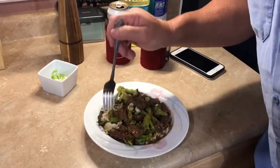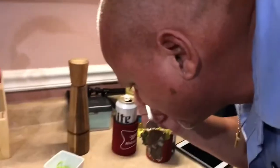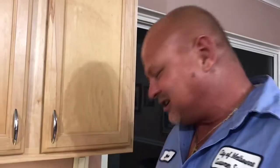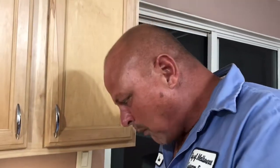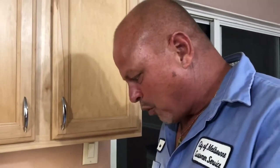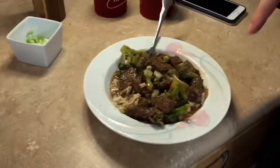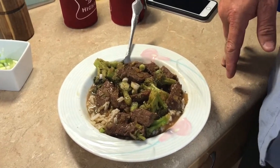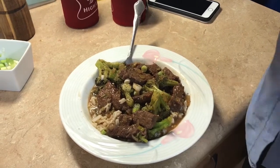All right. Still a little warm. I probably shouldn't have took a bigger bite. It's really good though. Krista, you want to try some? I already did. No more ordering Chinese food. No more. Guys, try this recipe from Cooking with Rexy. Sorry. My mouth is watering.